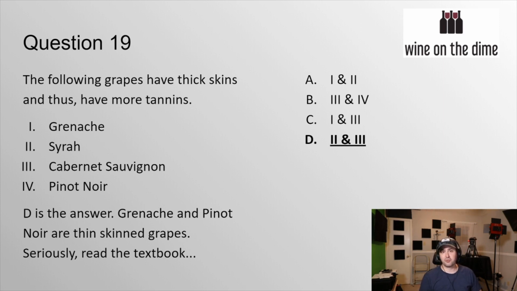In general, Syrah, very thick skin. You see how dark it is when you pour it in a glass. Same thing with Cab, super thick skin. Both of those are very tannic wines and kind of require some manipulation and/or aging in order to settle the tannins down whenever they're really extracted well.